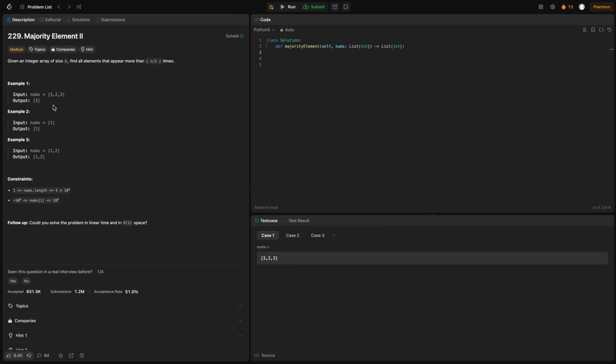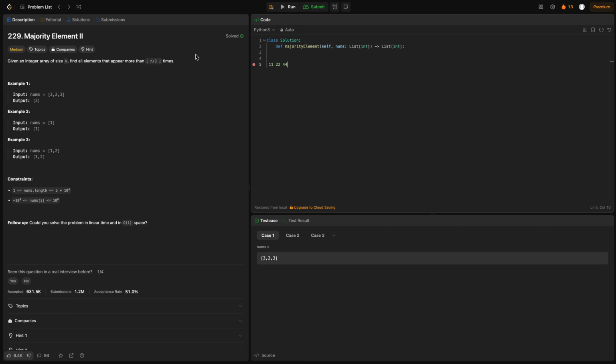Here, 3. Here, 1. And then here, they're both 50-50, right? Right off the bat, we can see that the max number of elements that we can return is only 2, because if we were to divide something into 3, so let's say 1, 1, 2, 2, 4, 4.